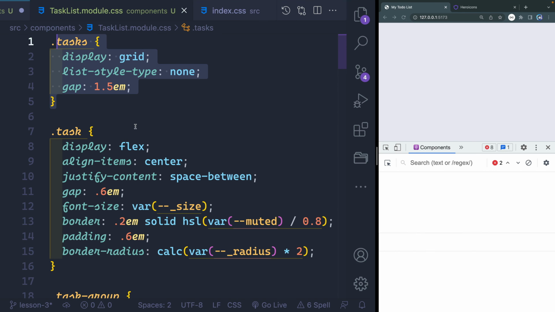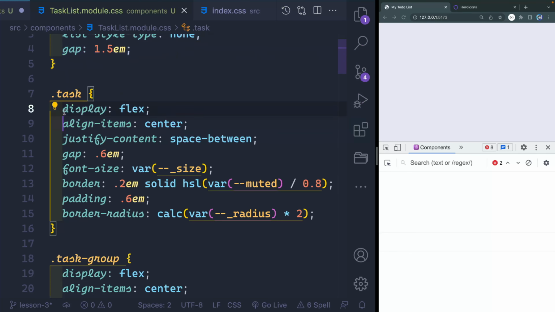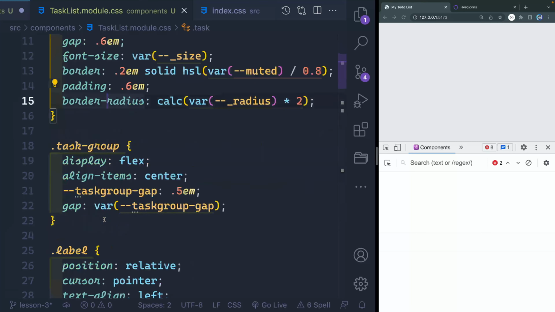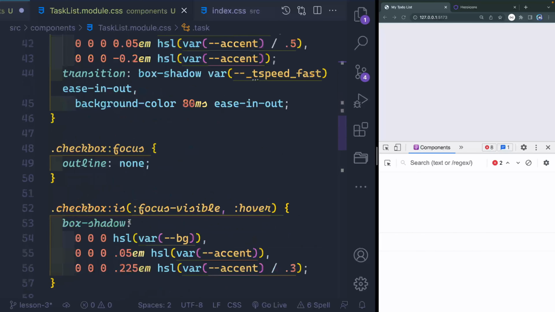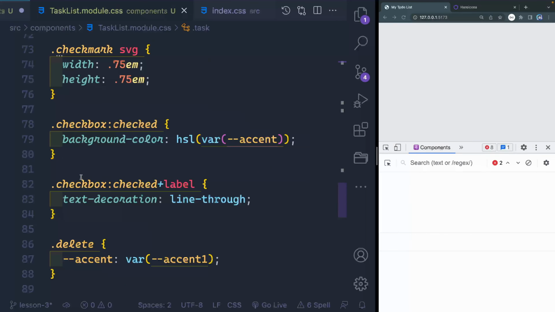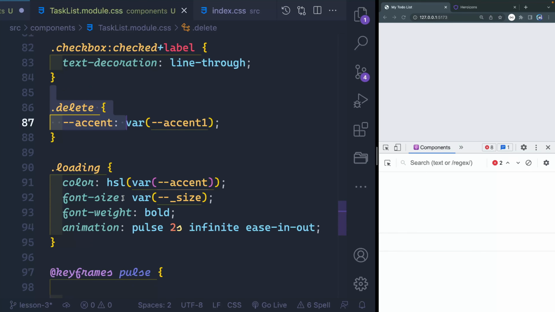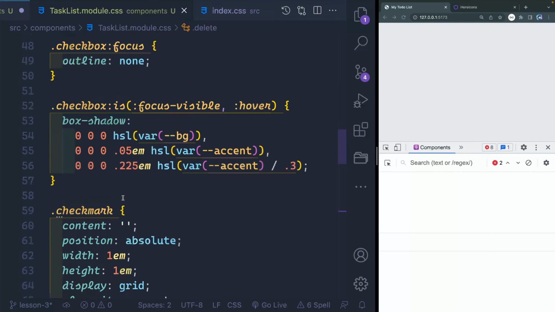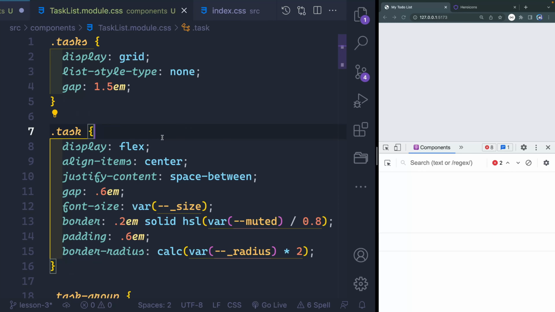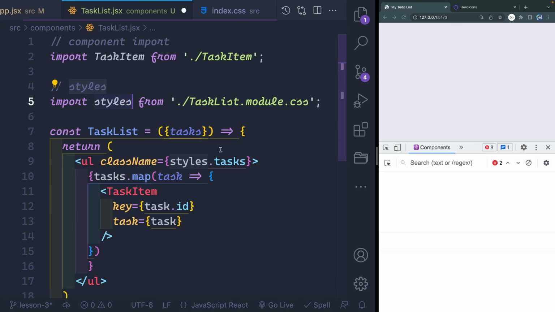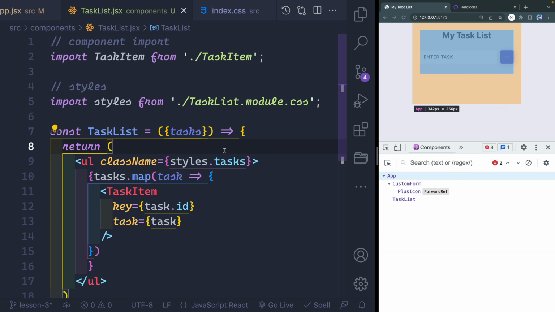So if you want to see, basically I'm just listing these out in a grid. Each of the items themselves, they're going to have their name on the left, so they're flex, and then all the other things like, let's see, the checkbox and all that will be left. The delete button is going to be on the right, and we also have an edit button that will be over on the right as well. So that's what all this stuff does. And again, you can grab this from lesson number 3 in the description down below and just paste this in yourself. Okay, so with that set, I'm going to come over here and save this.